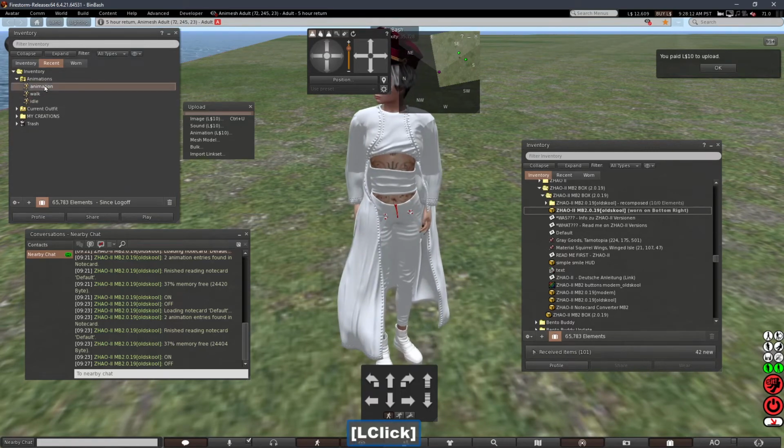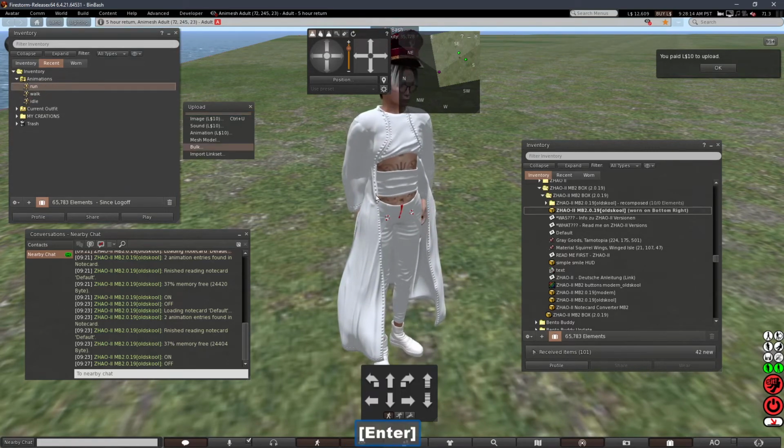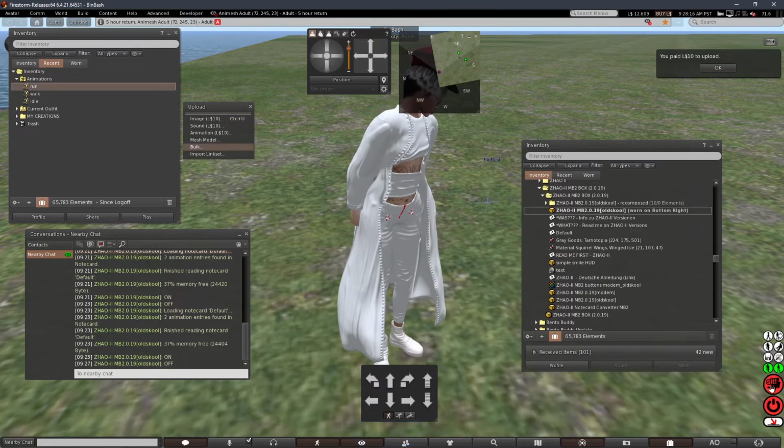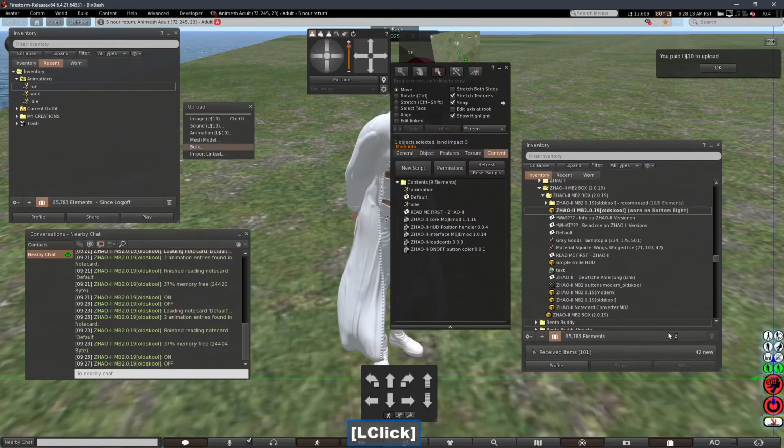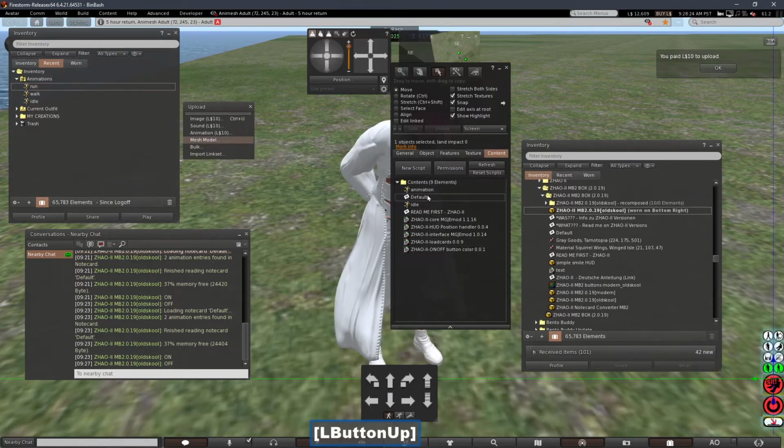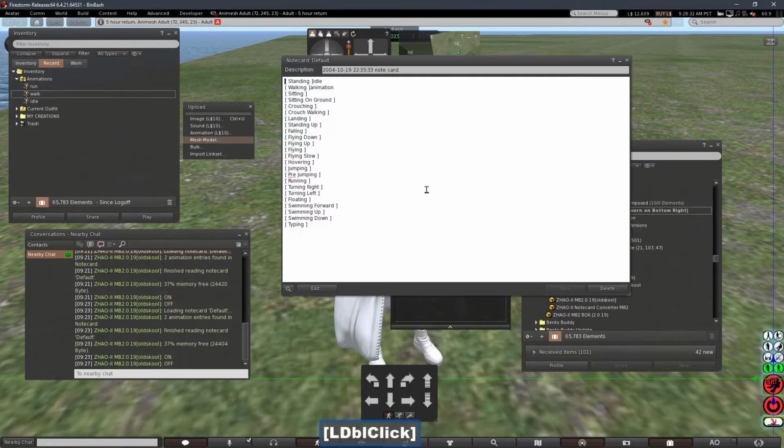And this is supposed to be the run. And I'm going to edit my AO. Let's drop the run in first. And I'm going to delete the animation one. This is the same one here. It's called a walk, and I'm going to change the note card to reflect that.